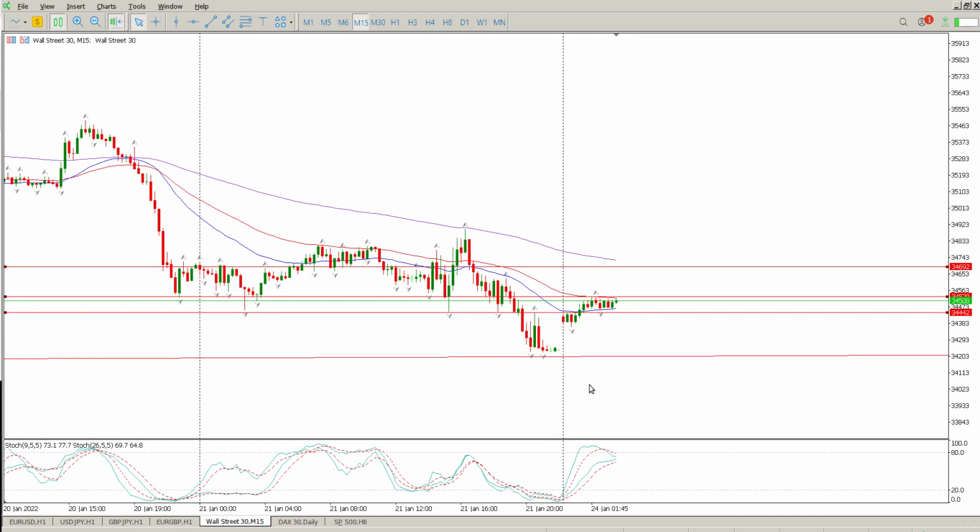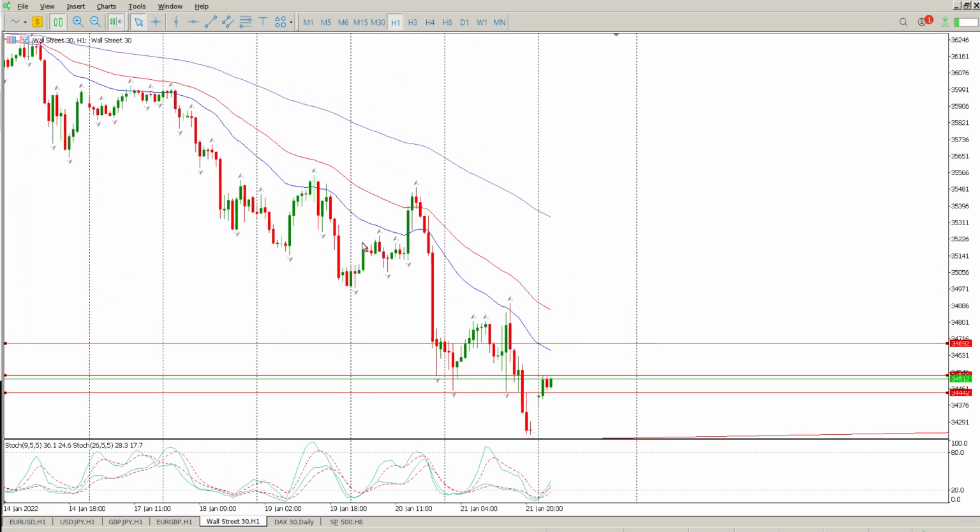The first target would be this gap close, and then we've got to pay attention to this weekly trend line here at 34200, because if that gives way, then we've got a lot more of a move to the downside. So that's kind of my view at the moment. We are in a downtrend on the hour, so you need to continue trading the downtrend. The problem that I really do have with the pair right now is that area there at 34980 is the actual area that I would prefer getting shorted. This little area here is going to be a bit of a gamble.